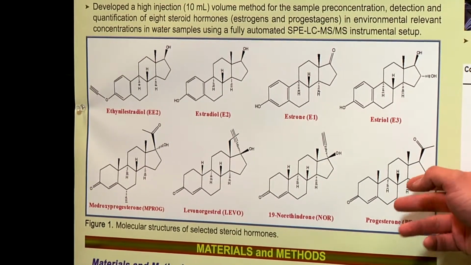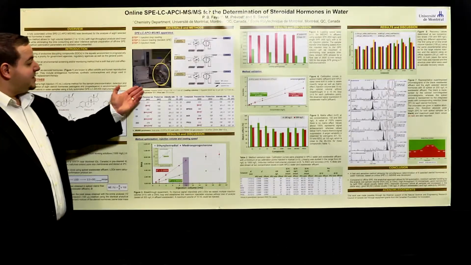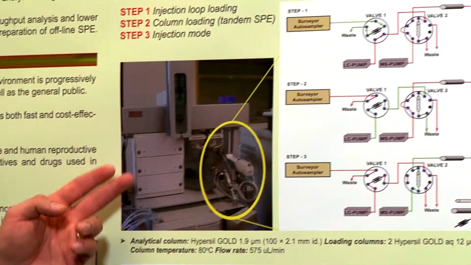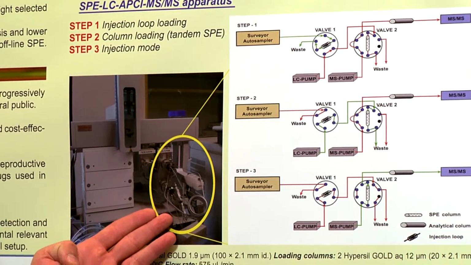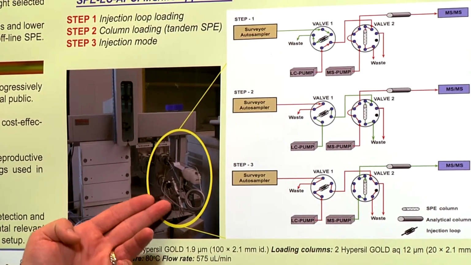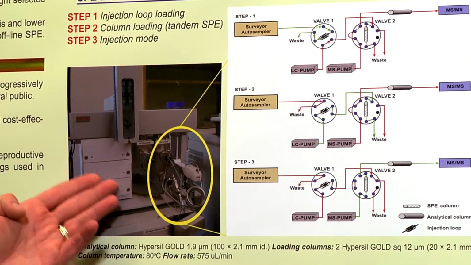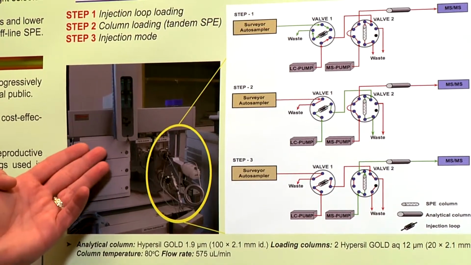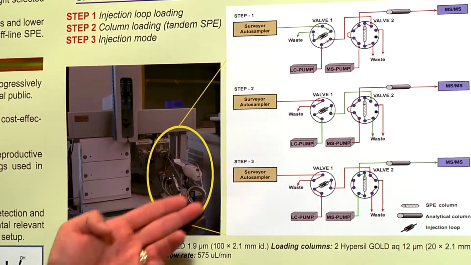And we'll be analyzing these by the online SPE method. So here you have the picture of the online SPE method. We have here the injection loop. It's a 10 ml injection loop. We also have our SPE online cartridges. So the idea is to get a volume from our sampler. So we pick up a volume directly. We go into the loop, into the 10 ml loop.